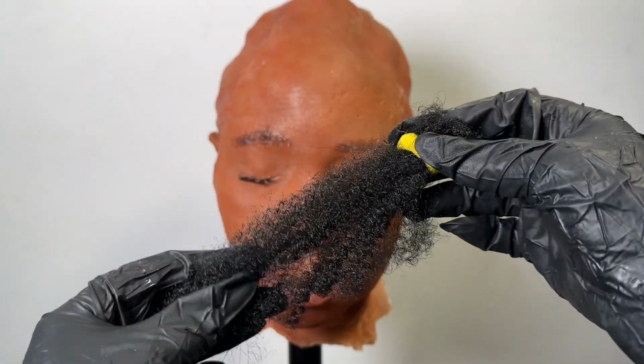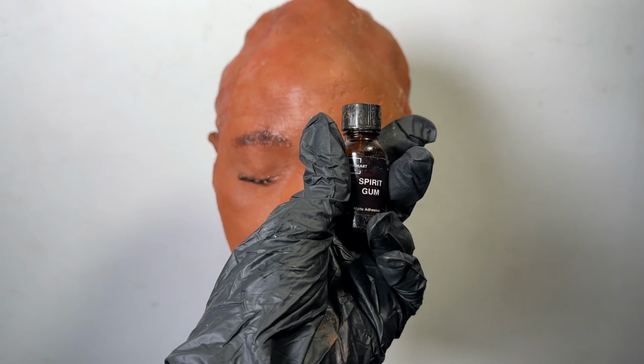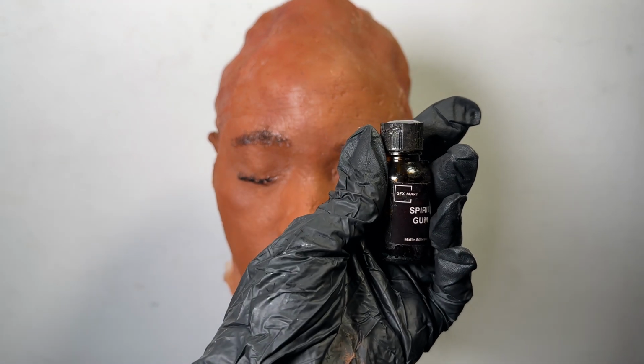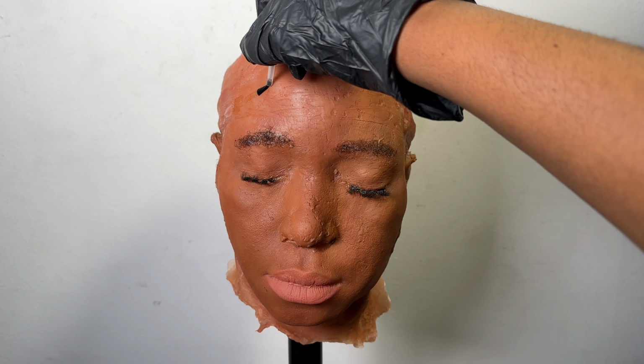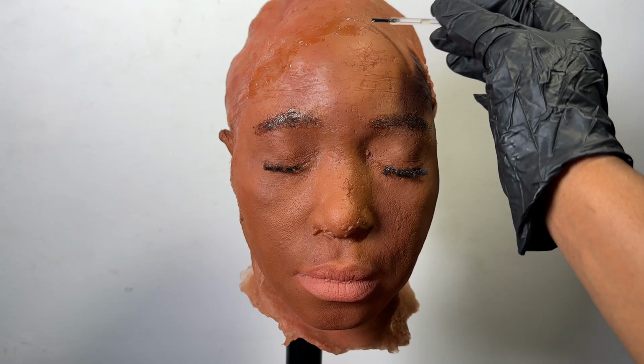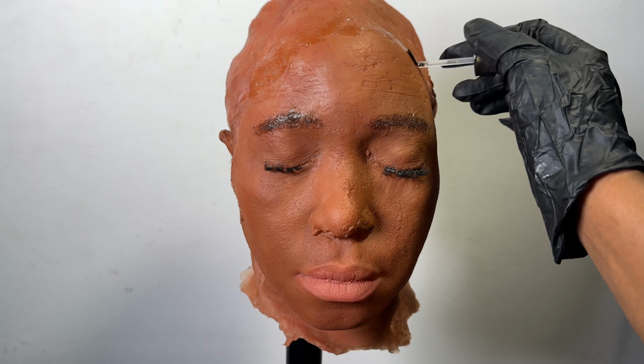These are the false hairs I use for the eyebrows, and I'm going to use them for the entire head. And for the entire head, I'm going to use a different adhesive. I'm using the Spirit Gum. Spirit Gum tends to glue these hairs faster. That's one thing I figured. So I'm using Spirit Gum for the entire head.